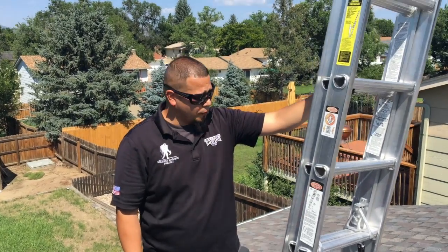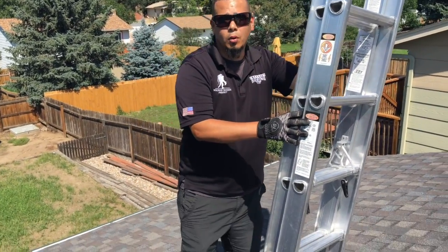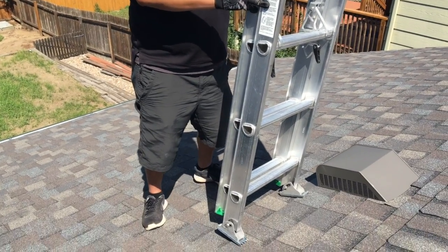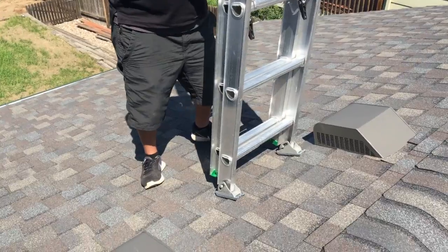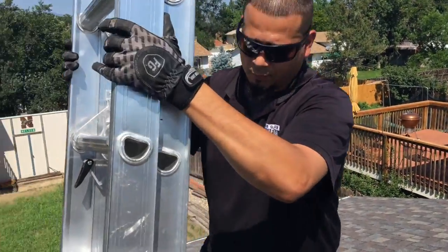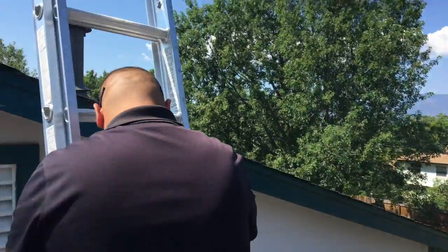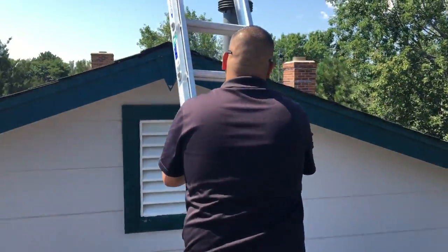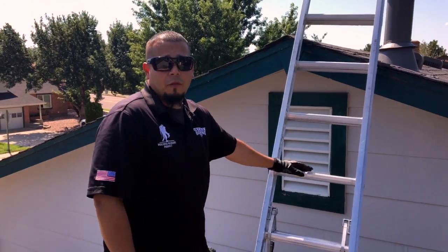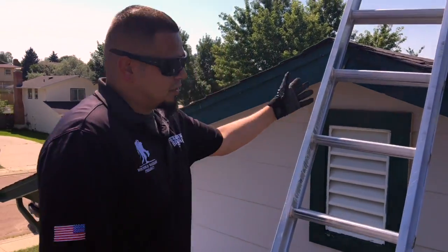This ladder is on the roof. Actually, we're going to use this for a double ladder pull. I chose this one because it is lighter than the other one I had, and it's going to work for the situation that we're going to use it for. Now for the double ladder pull, you can see here I set it up on here.